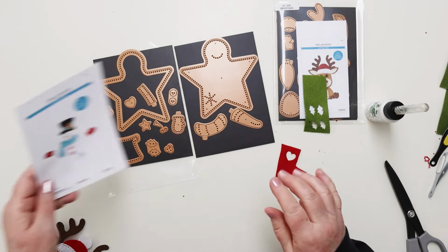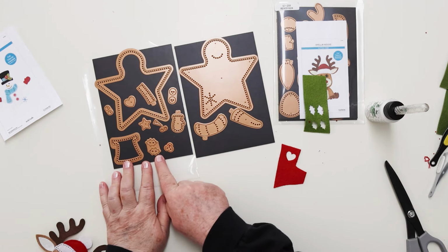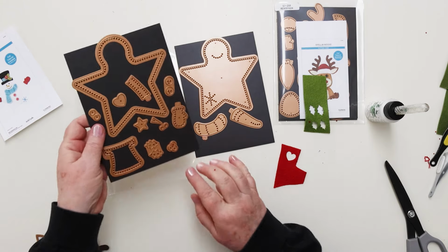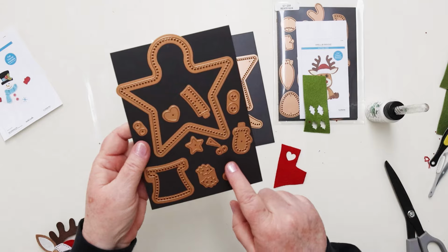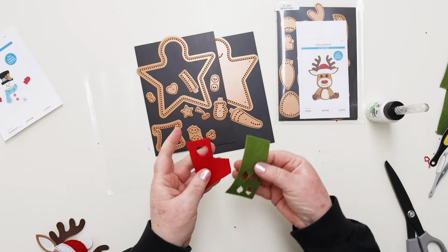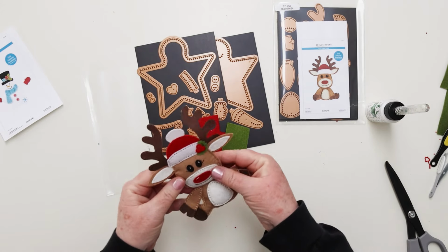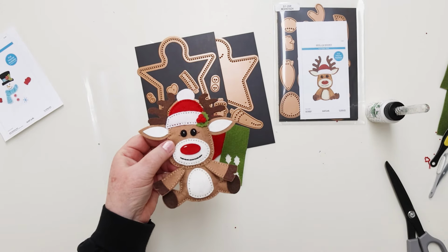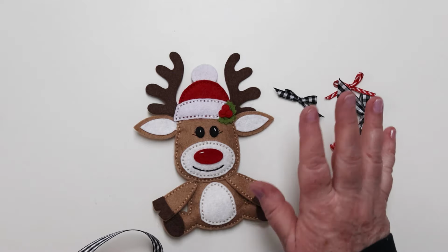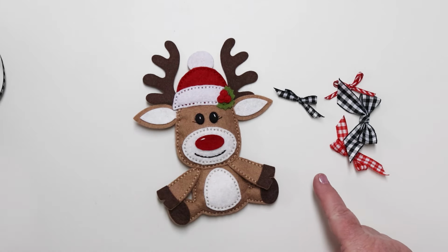There is a bunch of embellishments in this die set, and I'm just pointing at the two little holly leaves. And then there's three little berries, and they've got a hole in the center. And then there's two little berries that I cut and did an overlay, and I did those out of red and green felt. And just glued them on. Really quick and easy.